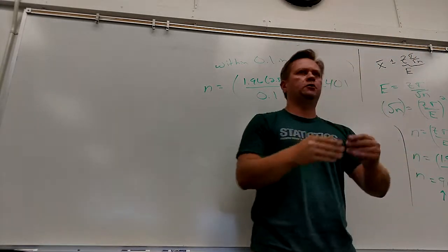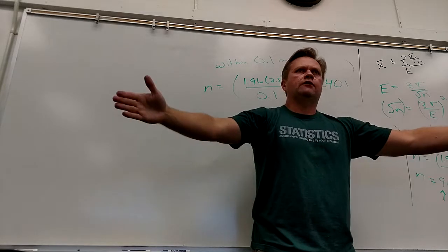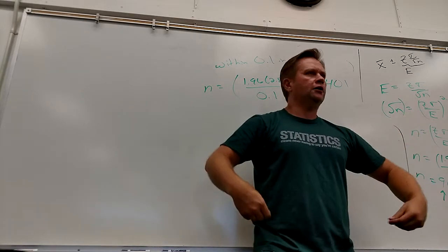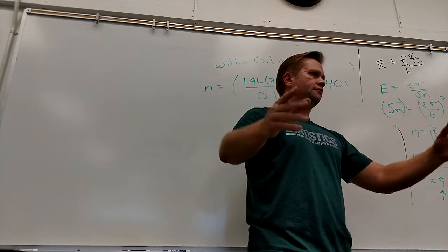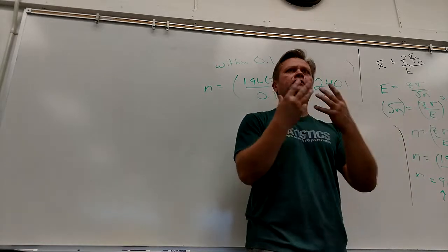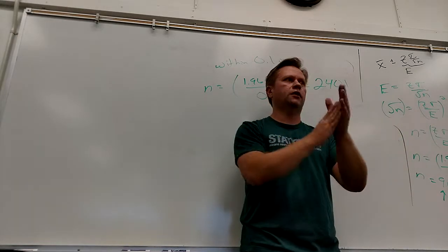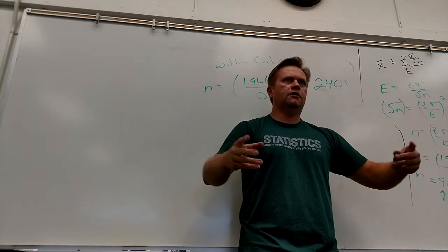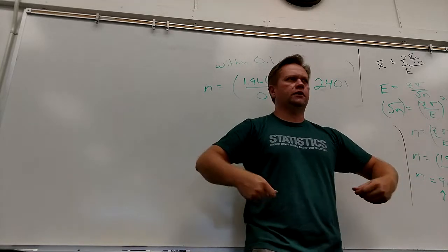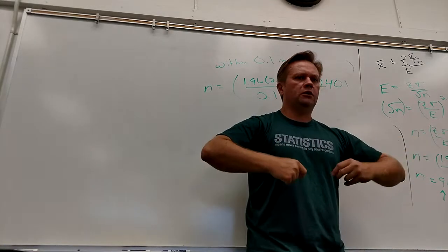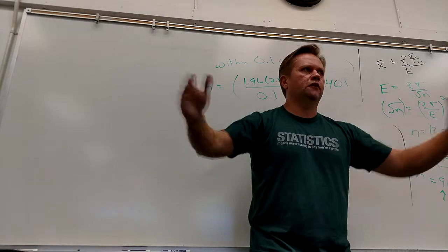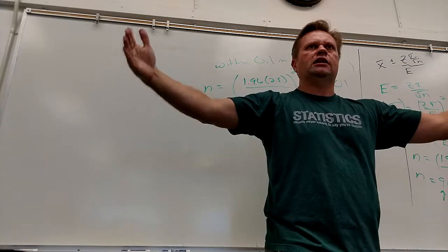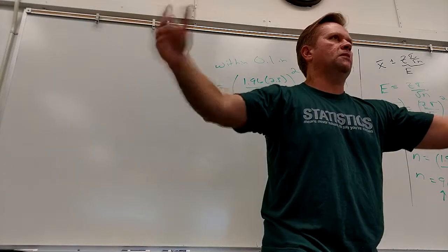So just to help you out a little bit, if I want to be 95% confident, and I don't like fish. I kind of like fishing, but I don't like fish. So I'll catch it and give it to somebody else. Here, enjoy that. But the thing that came to mind when I first learned this was a fishing net. If I want to be 95% sure that I catch a certain fish, I've got to throw out a net this big. I've got to catch 95% of all the fish to make sure I caught this one fish.